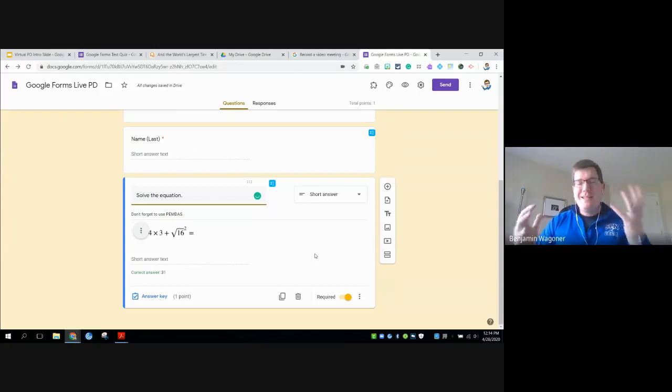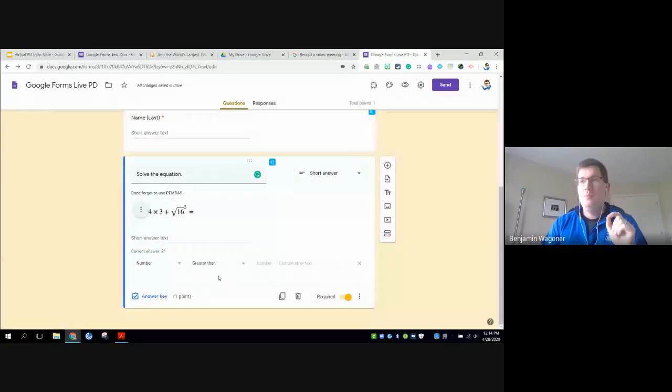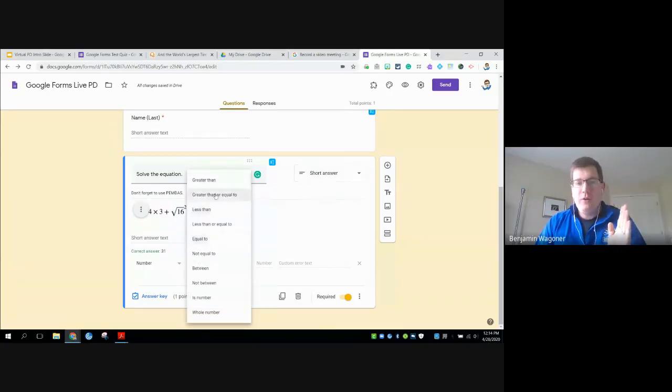Now, let's say if a student doesn't use order of operations, that it's going to come out to 37. I know that students are going to come up with 37, but I want to help them. I want them to, if they get 37, get something to help. So I can click on the 3 dots and click response validation. Now this gets a little confusing, and Megan, would you please make sure I'm saying this correctly, because I was saying it incorrectly earlier. So this greater than, or greater than or equal to, is talking about what the correct answer would be. So if a student can put an answer in here, we would say that was right.